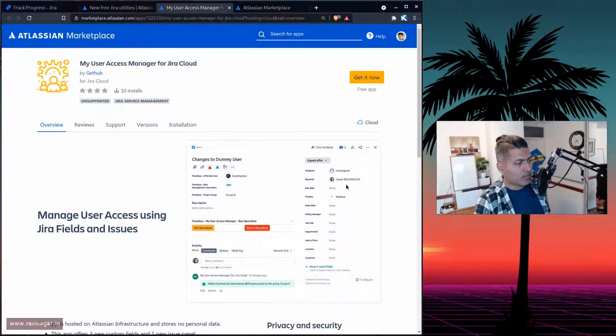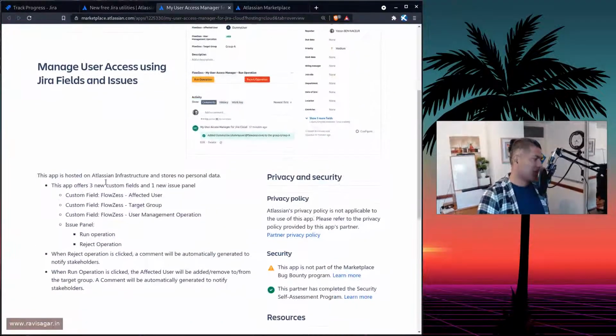I think I know this guy. Anyways, the app is hosted on Atlassian infrastructure, so it stores no personal data. I guess it was built using Forge. Maybe all of these apps, because you can definitely build simple apps using Forge utilities. Of course, you can do a bit more as well, but it seems like this is using Forge.